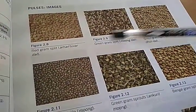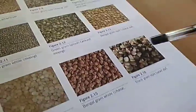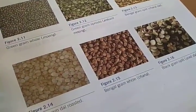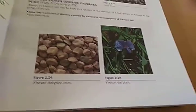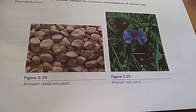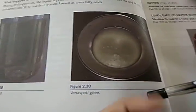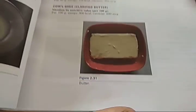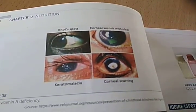Nutrition spotters — so many photos: red gram split, green gram, and whatever they teach in your college. I think there's way too much here than you need, so just mark the relevant ones. There's also a Kesari dal plant — also called grass peas. Then there are oils: groundnut oil, coconut oil, Vanaspati, and butter.